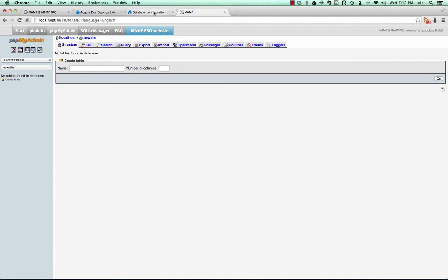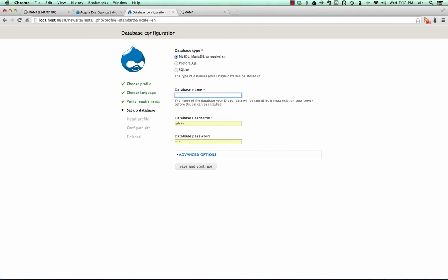So now we're going to go back to our database configuration. Let's type in the name of the database that we just created. And down here, what it's asking for is the username and the password of the phpMyAdmin database. Don't worry, that's supplied to you when you install the MAMP server.